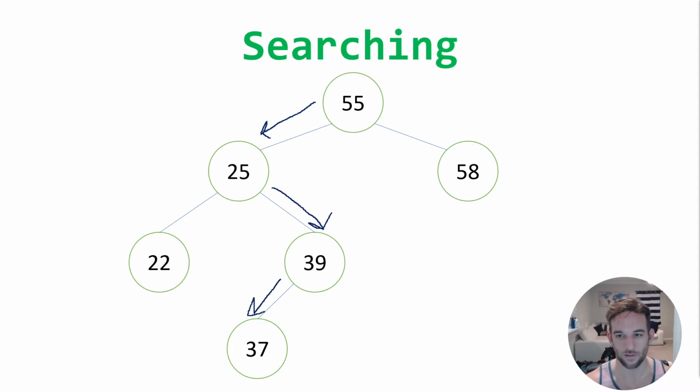At each comparison, meaning is 37 less than or greater than something, like when we did 55, we go to its left child, at 25, you're always checking to see if that node is equal to the value you're searching for, okay? Whenever you end up coding it. So in this case, we did 3 comparisons and we found it. And there's a total of 6 nodes. So we found the node we're looking for with about half the comparisons of the total nodes in the tree. Why is that?